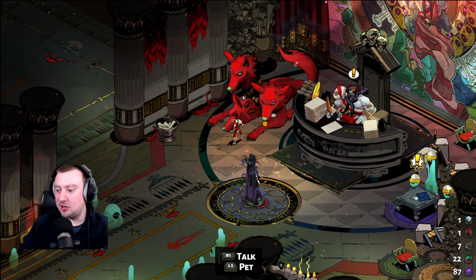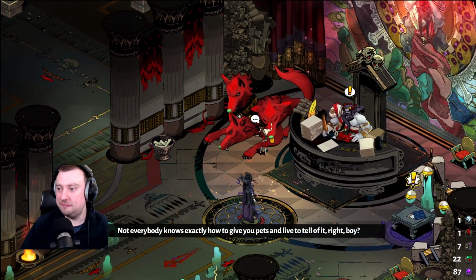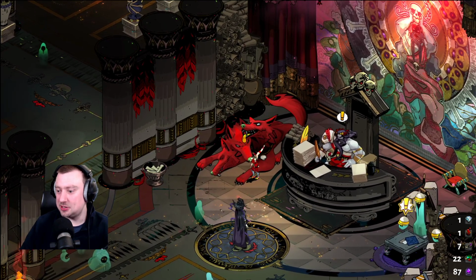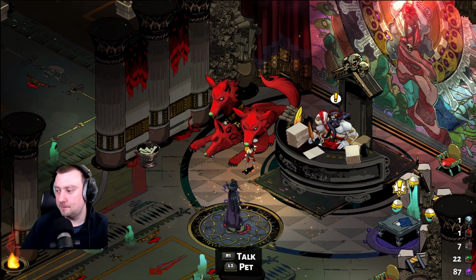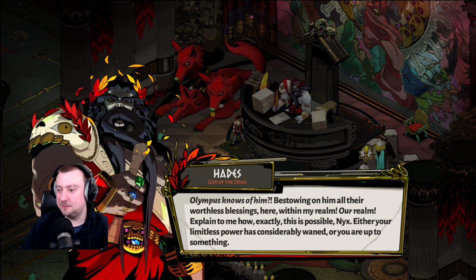Okay, who have we got over here? Right, so don't forget you want to pet Cerberus each run for a trophy or achievement. Need to do that 10 times. Speak to the man of the hour himself.